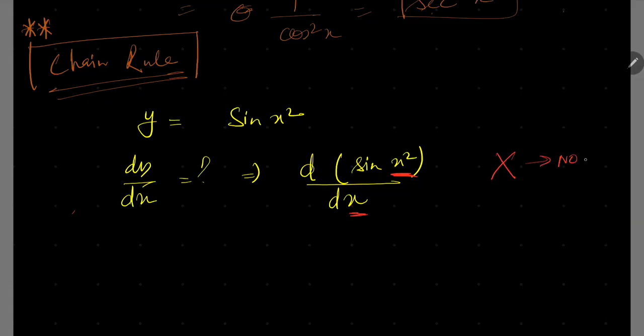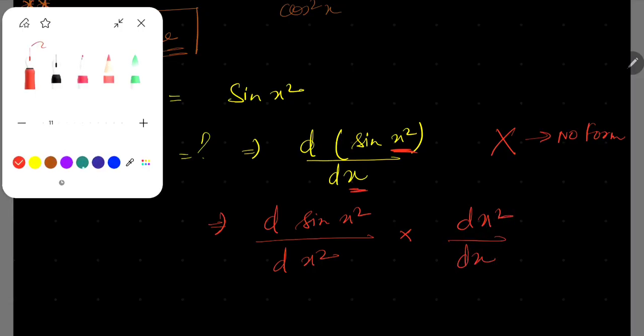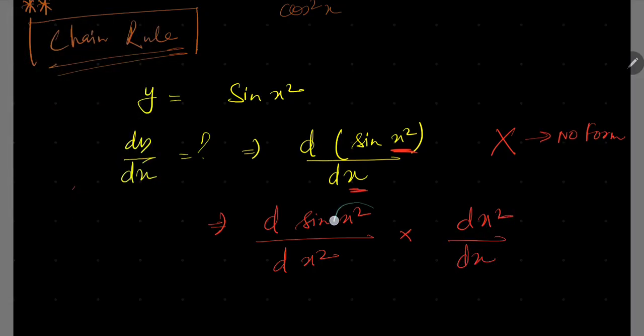No formula directly. So what you will do is use the formula with a different approach, so that your formula can be utilized here. Like you have to use differentiation of sin x square with respect to x square, then differentiation of x square with respect to x. Can't you see here that if it is x square, it is also x square? The same thing is matching here. I'm repeating, if the things are the same, you can apply the formula. If the things are different, you can't apply the formula, right?